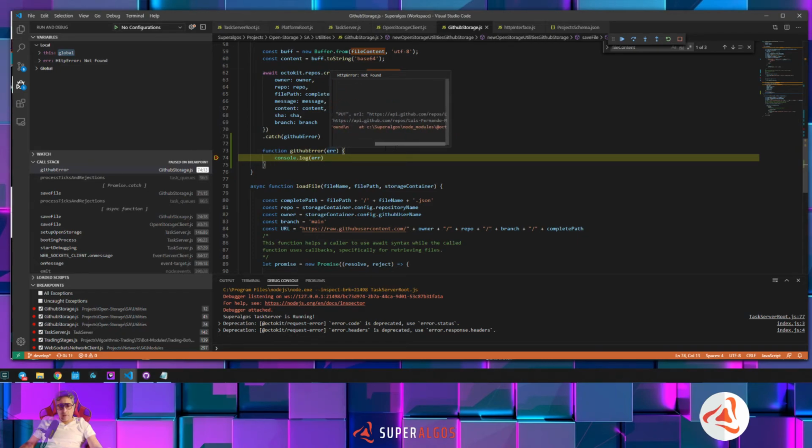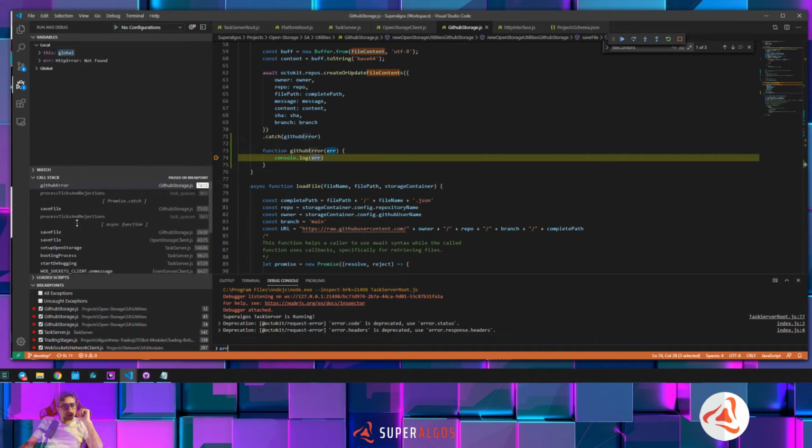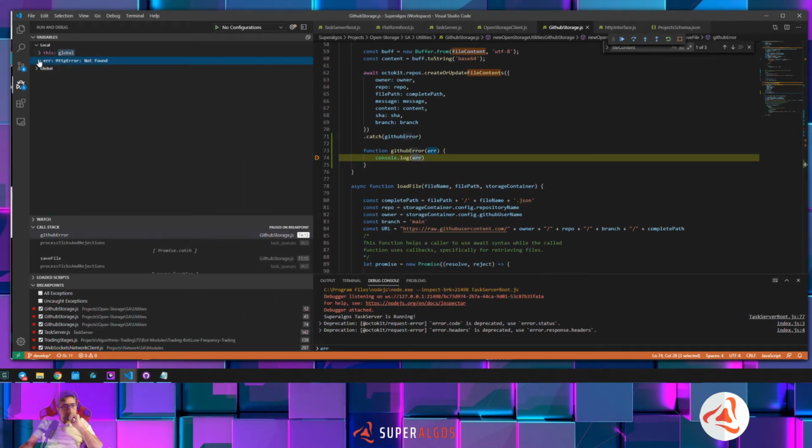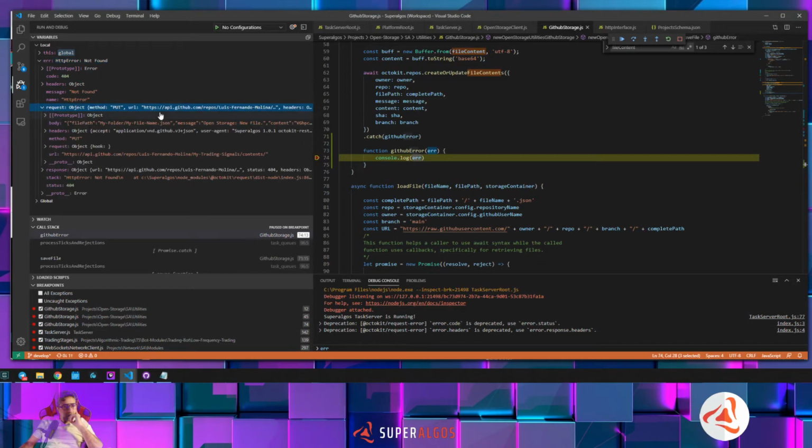HTTP API GitHub. Okay, here I have it. So, message not found. HTTP request method put body, file path my folder my file name JSON blah blah blah.